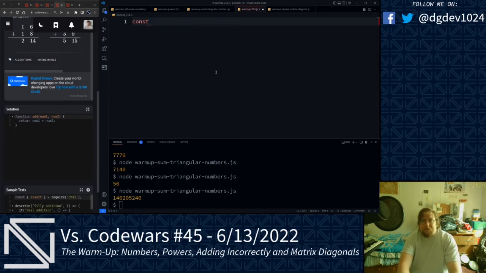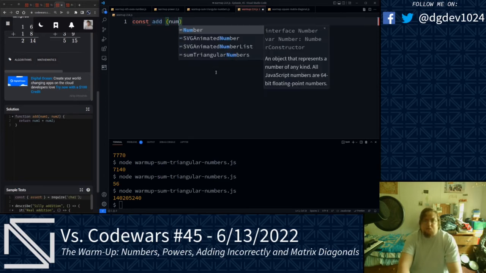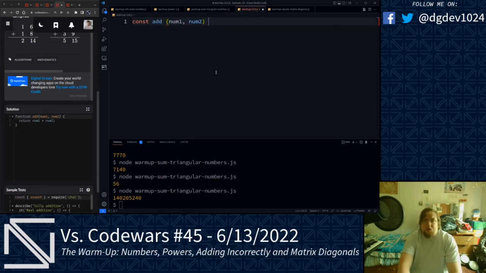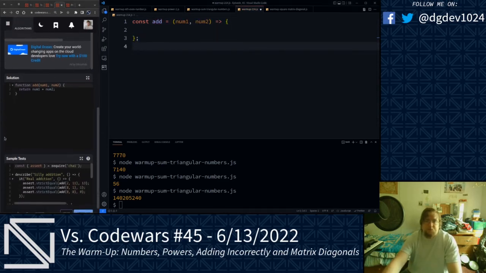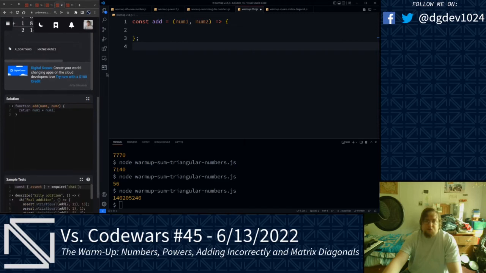Silly addition. I see the test calls it here. Let's do add num1 and num2 here. And what we will go ahead and do is we will need the individual digits of these two numbers here.